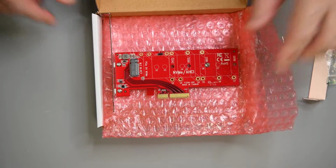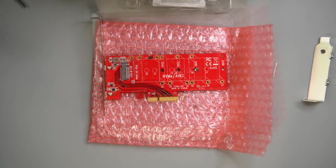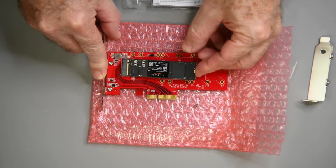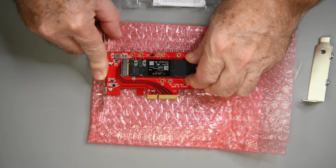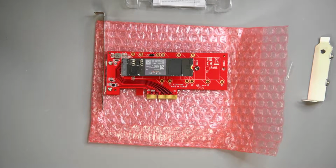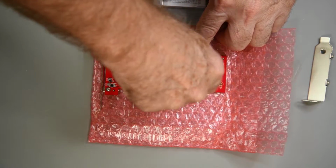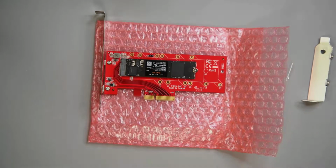Nice looking little board, made in Taiwan. The standoff is already in the proper position for the SN770. Very nice snug fit for the SSD. I like that. I'll put the screw in to hold it in place and it's ready to go.